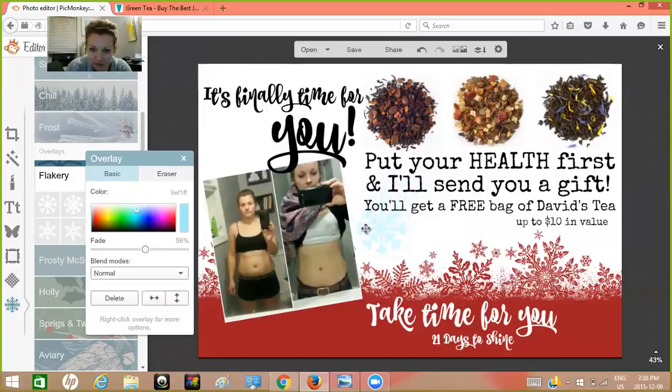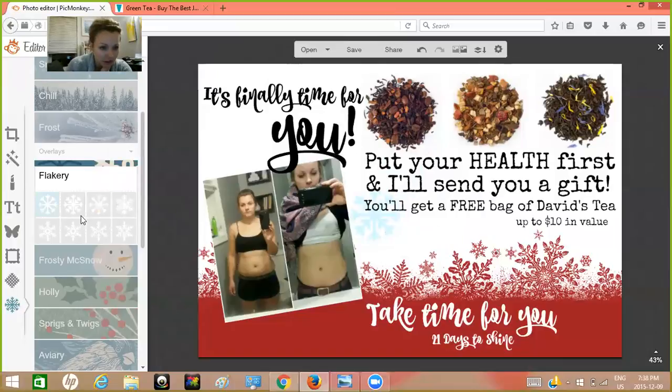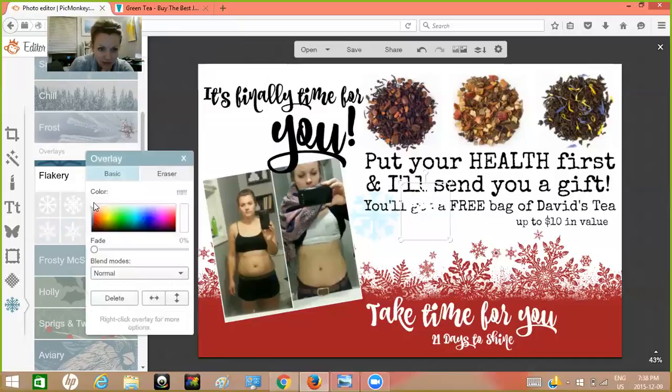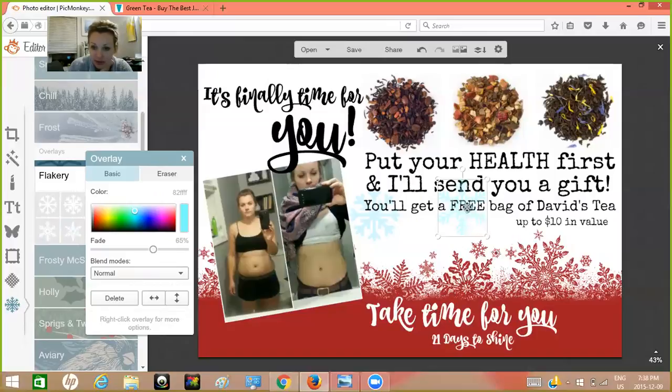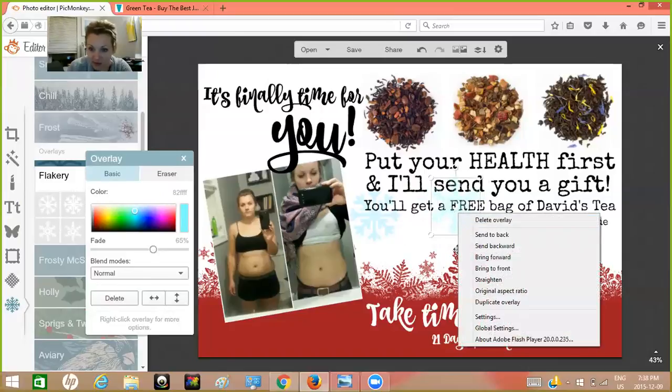With our next one, I'm going to leave this little snowflake there, and I'll show you another option for designing your canvas. So let's throw another snowflake in here. I'm going to try and get it about the same color by dragging this here. It's so faded that you don't really have to match the colors completely. And then I'm just going to fade it right out. So I'm going to right click, and if I want to just send it back behind one layer of image, I'm going to say send backwards, and this should be behind, let's see here. So it's still in front of my text. Send to back is always the best option.